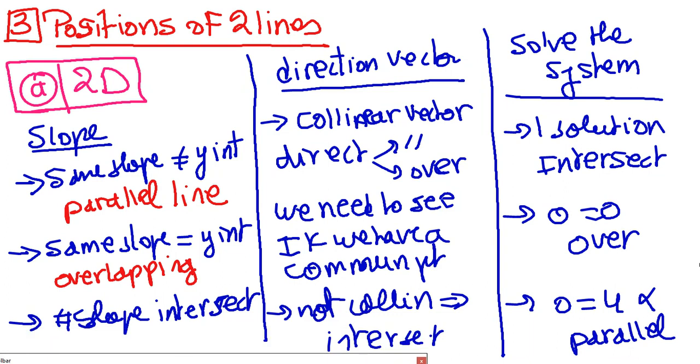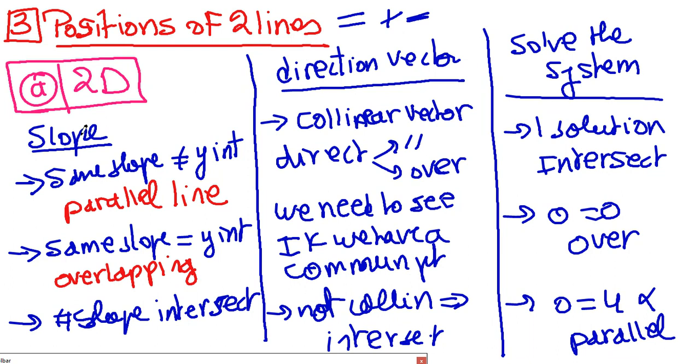Now, this part is very important. How are we going to study the position of two lines? I have two parts here. I just have, if I'm working in 2D and if I'm working in 3D, because in 3D I have one extra position of a line. In 2D, guys, we know that when you're drawing lines, either the lines are parallel, or they intersect, or the lines can be coinciding, or we say overlapping.